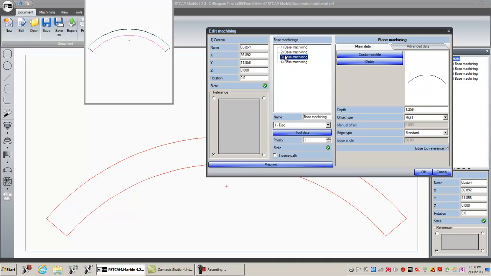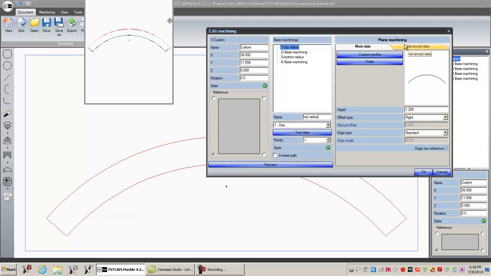So again, that's the bottom, and I can change the name of it to bottom radius. Now you don't have to do this, and I'll just call this top. I'm just doing this basically for the example here. Top radius. Okay, so when I cut the top radius, everything here is set, edge type standard.